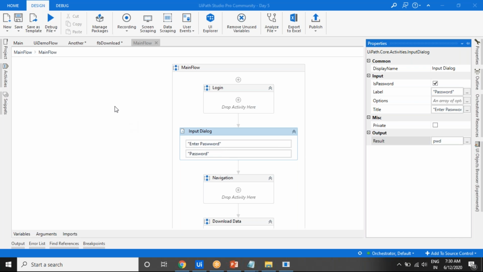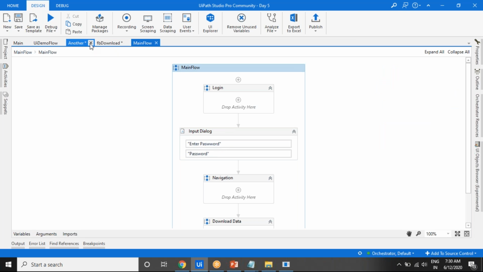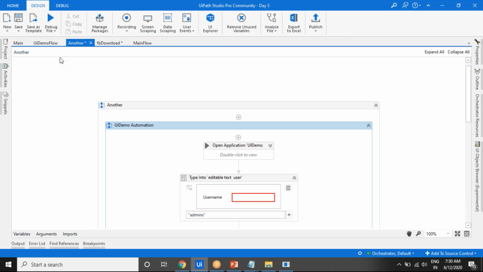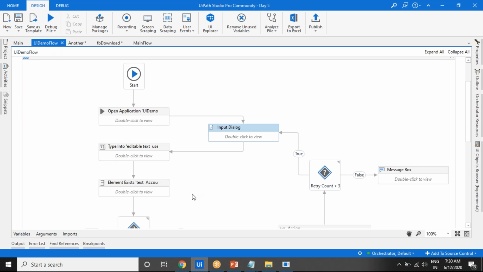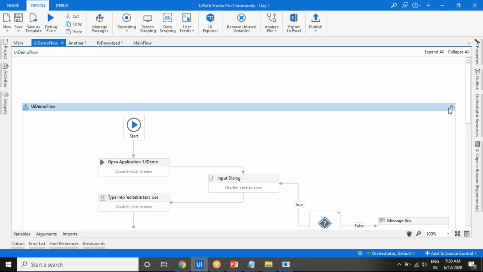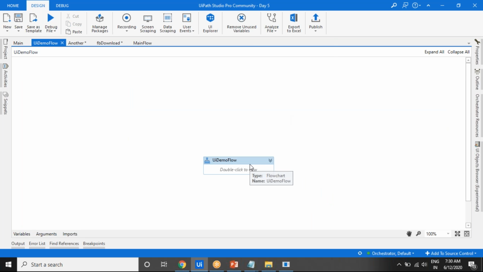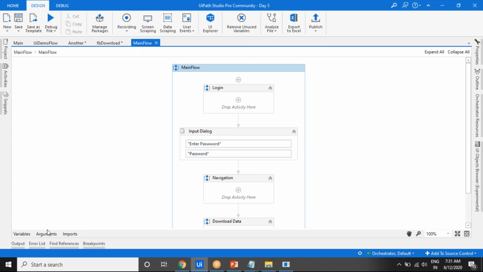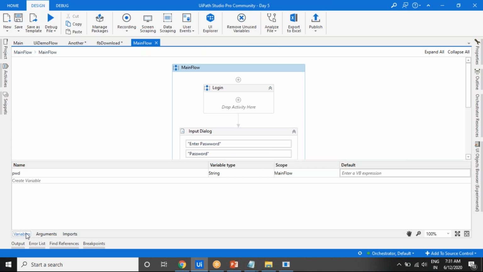Okay, so let us try to copy the entire sequence. We'll see the variables session tomorrow; variables are basically linked to the sequence. Copy the entire sequence; the main does not have any variables.